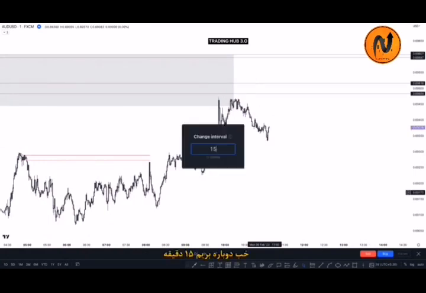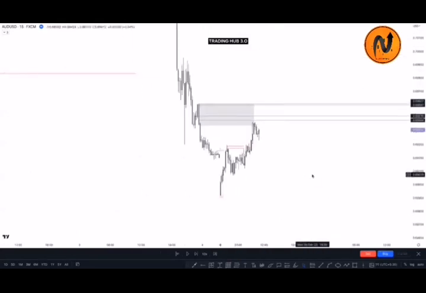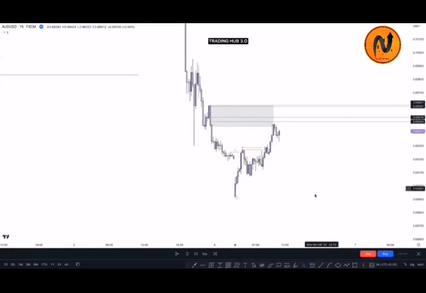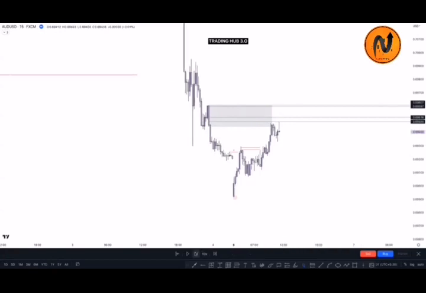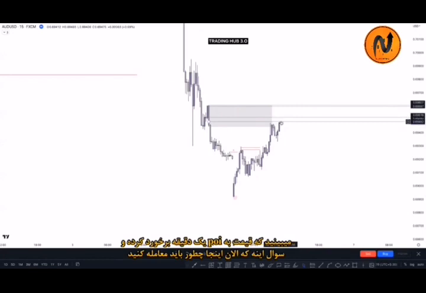Okay. Switch again to the 15-minute time frame. Okay. Right. So price taps on your 1 minute unmitigated order block, which one is here. Right. So how can you deal with this situation? You have to switch here to the 1 minute time frame, and when you switch to the 1 minute time frame, you have to wait for the CHoCH and flip entry model. Then you can simply sell here based on the structure formation.